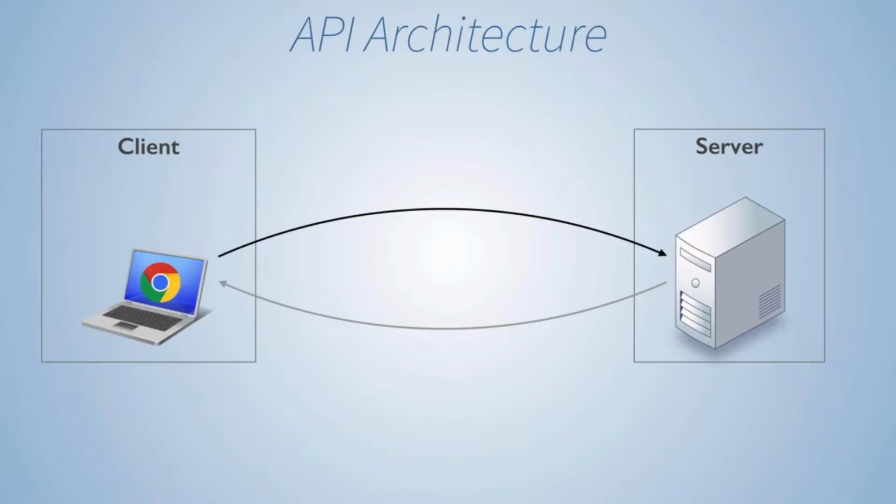Or the server might send back some sort of error message saying, I can't do that for whatever reason. The instructions, the requests that your web browser sends to the server are formatted according to the API that server, or that program, uses. So when you write a piece of software, like I guess Tim Berners-Lee wrote the internet, you can decide how you want this all to work. And then anyone who wants to work with that software should follow your rules, otherwise your software's not going to respond the way that they want.